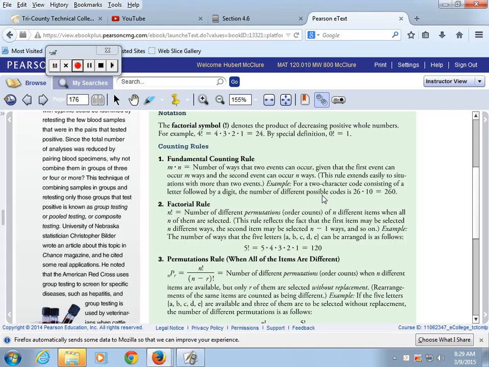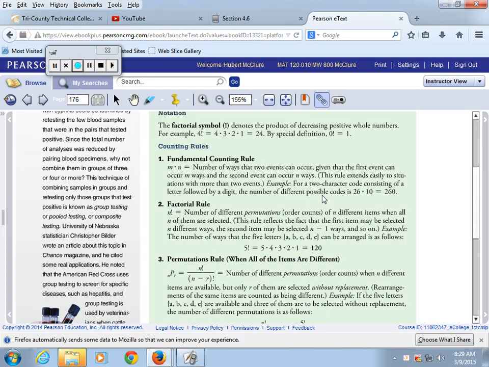If you have a letter with a number, then it would be 26 times 10. 26 letters times 10 numbers. A lot of people say, well, 0 through 9 is 9. No, it's not. 0 is 10. All right, base 10 system. Every 0 is another 10. So that's 10 numbers.